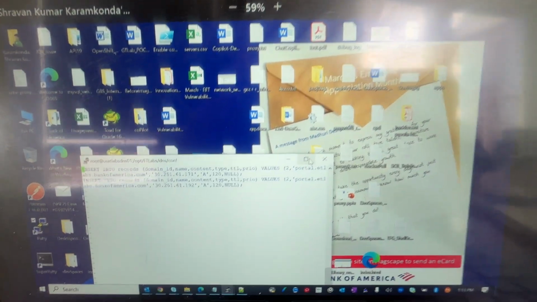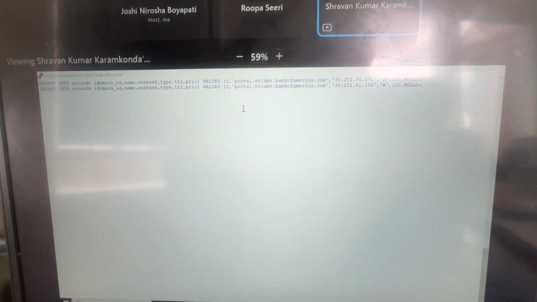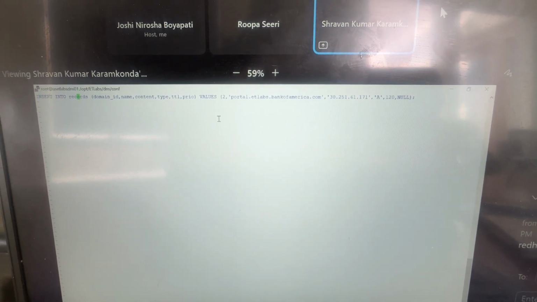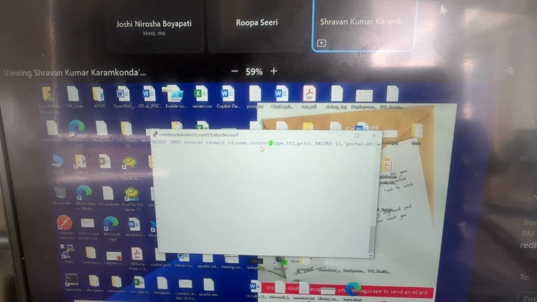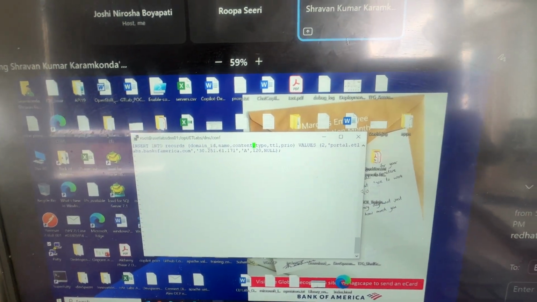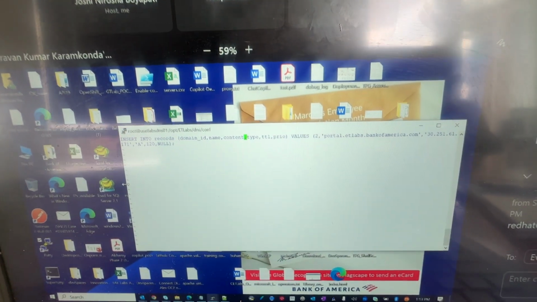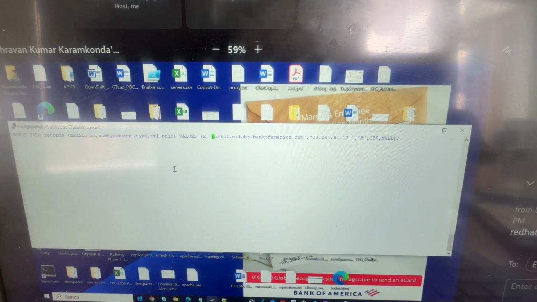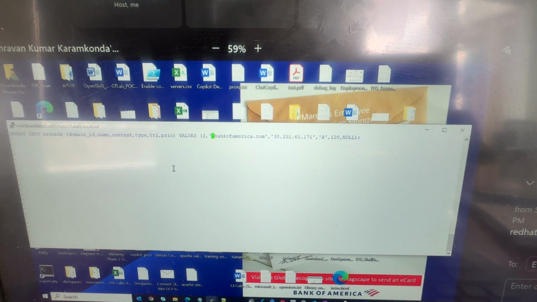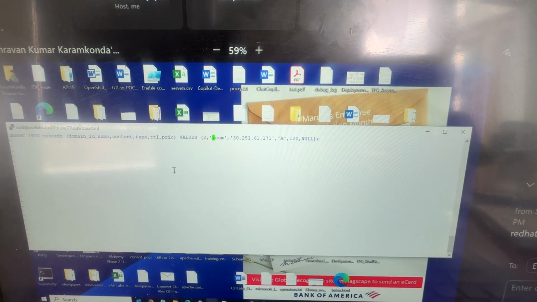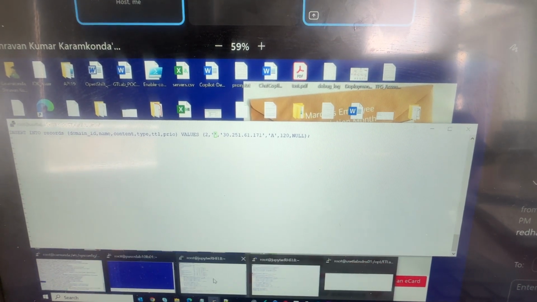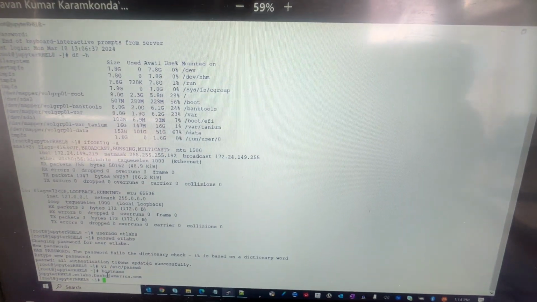Able to see, right? No, because of this I'm not able to see. Okay. Insert the record into the Jupyter dot, whatever the host name you have given it. Okay. And the IP address also we have to change, right? Yes. Okay.